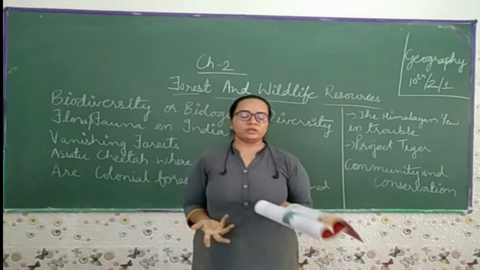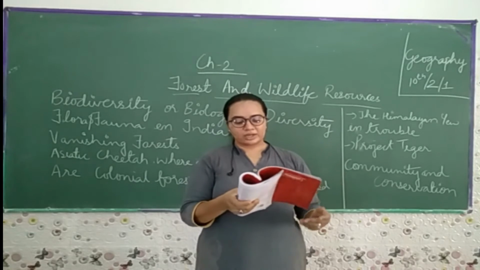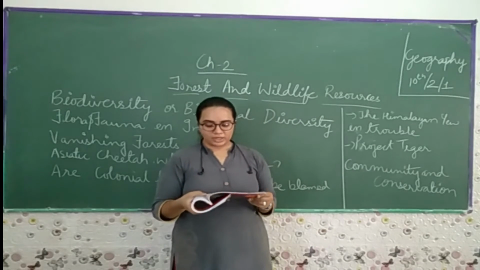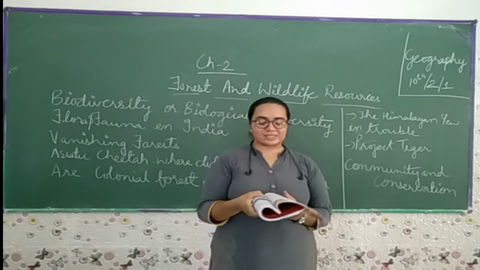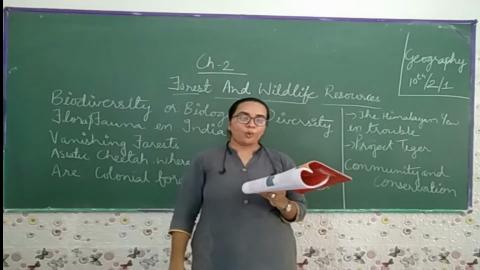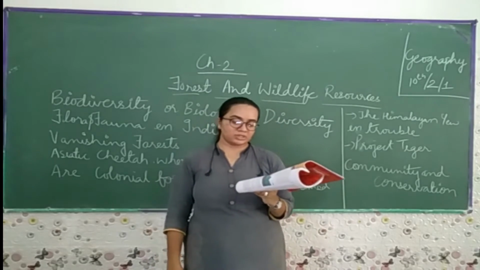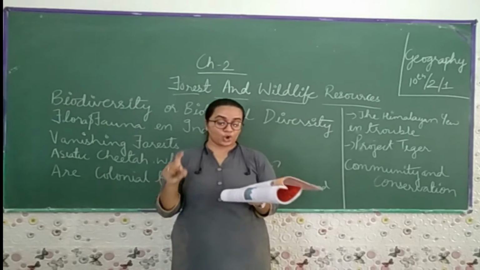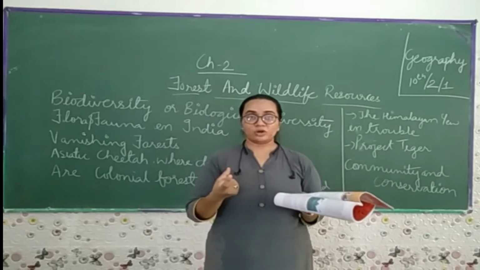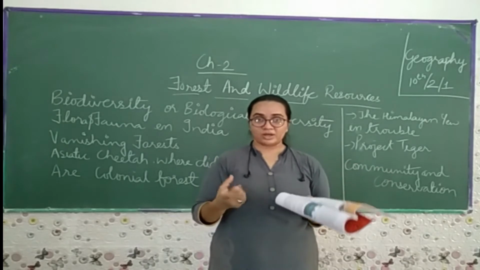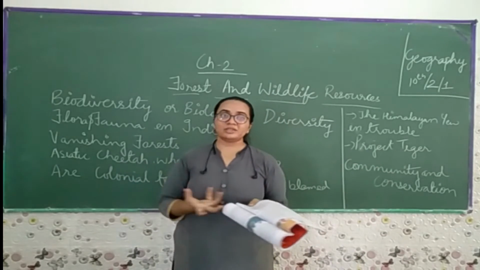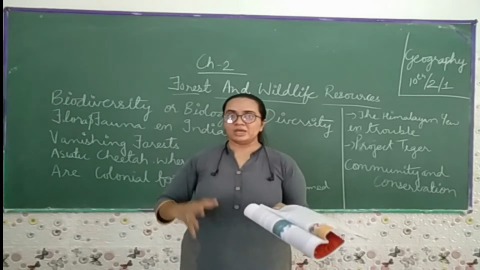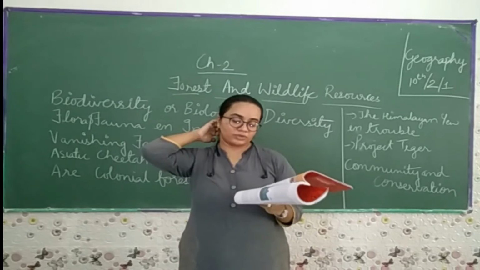For this, campaigns were going on, but lately they are under great stress, mainly due to the insensitivity of our environment. Some estimates suggest that at least 10% of India's recorded wild flora and 20% of the mammals are on the threatened list. Now think about it: 10% of India's recorded wild flora is on the verge of extinction, and 20% of the mammals are under threat. It means they are also on the verge of extinction.